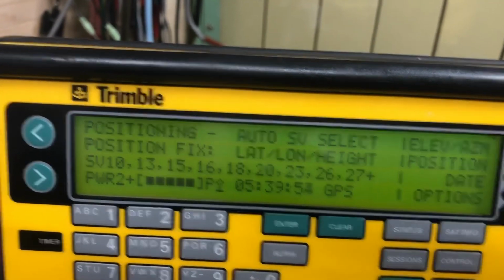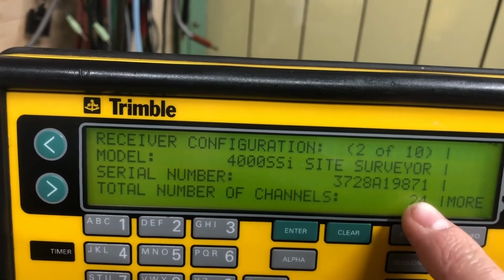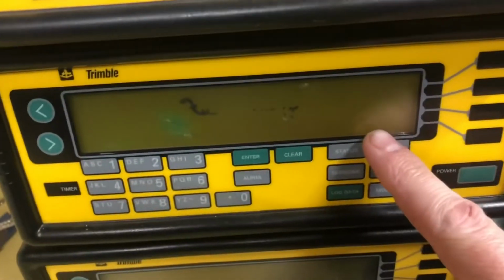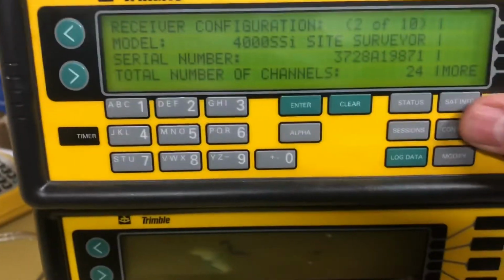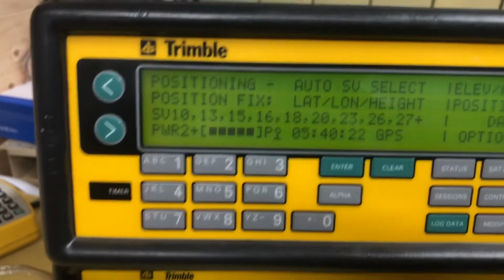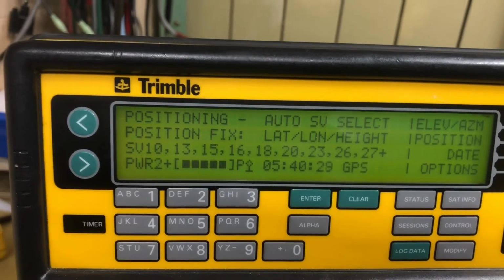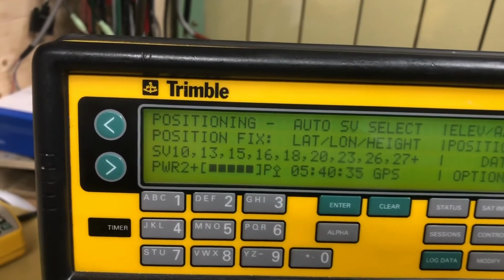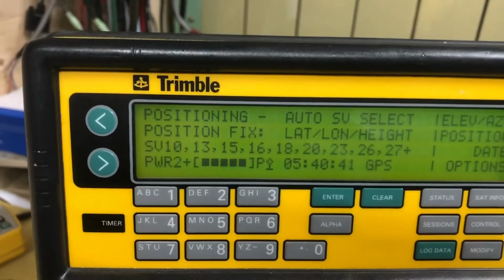Oh, this is options. This is a 24 channel receiver, which actually means 12 channel. That's 12 L1 channels, 12 L2 channels. That's 18 channel, that's 18 channel. I think I've mixed half 24 and half 18. It just means that when it can over determine its position, but it also means that it has channels left to search for new SVs while it's using others, if you know what I mean. So if SV10 is about to drop below the horizon, this can be using one of its other channels to pick up whatever's coming up next. It's the benefit of more channels.